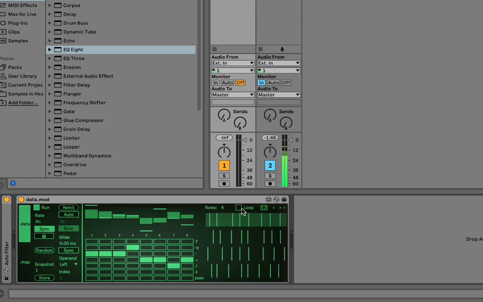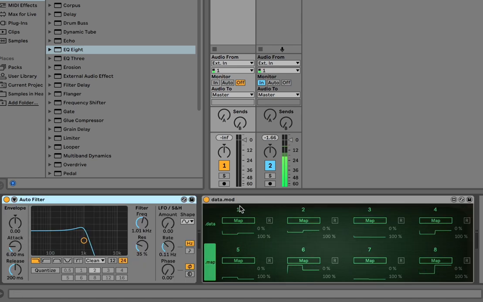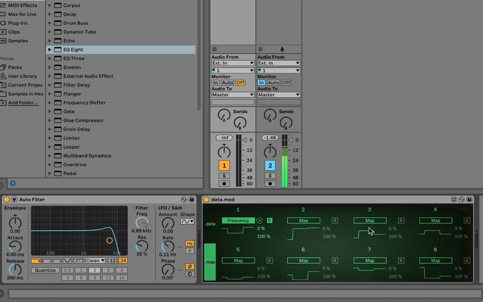Let me turn off loop, and when you turn off loop, it just goes back to following this system. So the other section, of course, as I mentioned, is the map. Here I have a filter, and let's say I want to map this to the filter value. It works just like every other modulator. You press map, and it blinks, and this is the value that's going to get mapped, and then you just click a mappable parameter in Ableton, and I'll choose the panning, and it will map to that.